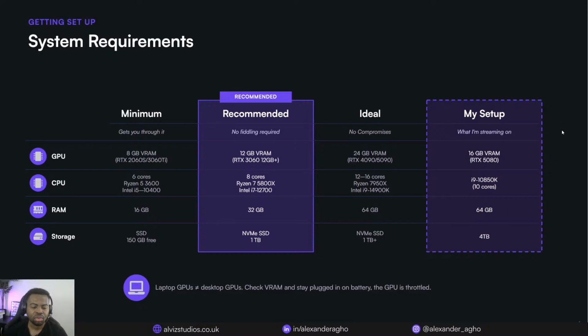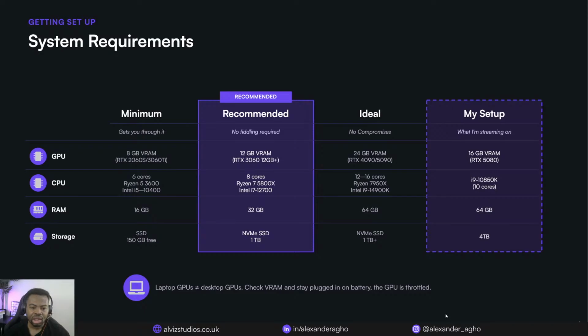All right, so as we go along this series, if you are using something less than mine, at least you'll have an idea of where you stand and whether you need to upgrade or if you're okay. So with this recommended setup, you can handle small scale, medium scale, even large scale projects, especially once you know how to optimize your projects, right? But when it gets to those very big scenes, the most important thing for me is the VRAM. The more VRAM you have, the heavier or larger projects you can handle.